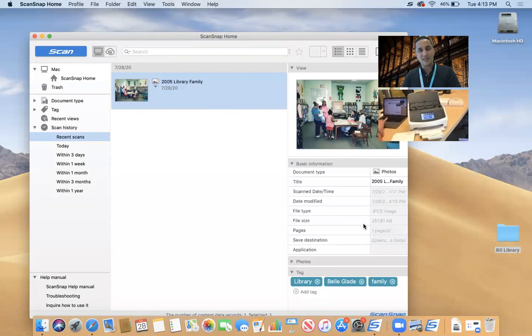Okay, on the right-hand side, it tells me the size of the file, what type of file, so it's a JPEG, it's not a picture file, when it was scanned, the title that I gave it, and the destination where it's located, okay? And that is pretty much it. Let me see if I missed anything. We showed you how to rotate images, how to scan, how to rename them, how to add tags, a few troubleshooting features. And like I said, this is a short class.